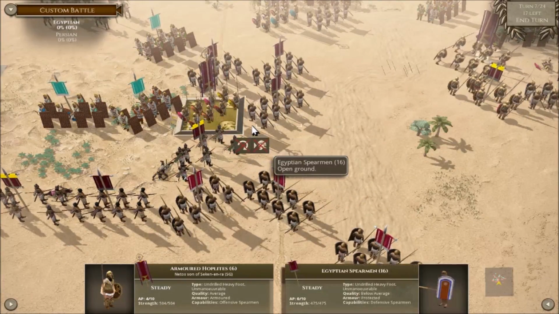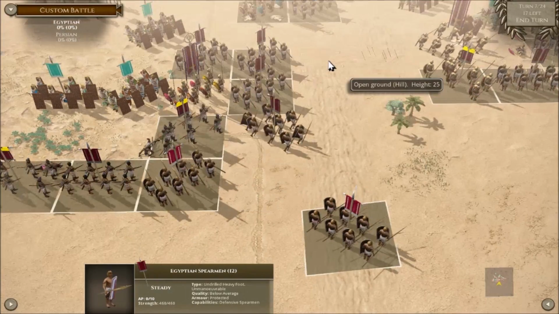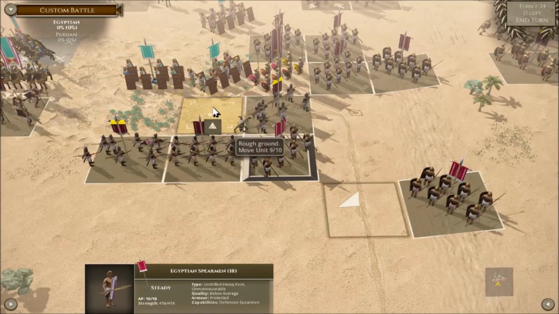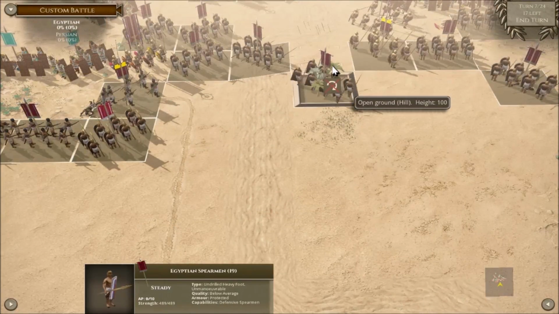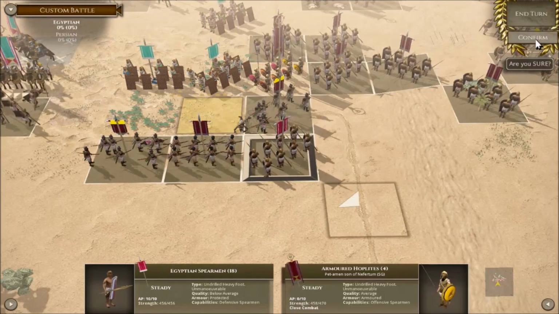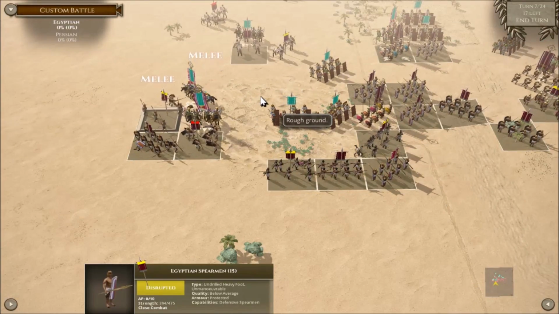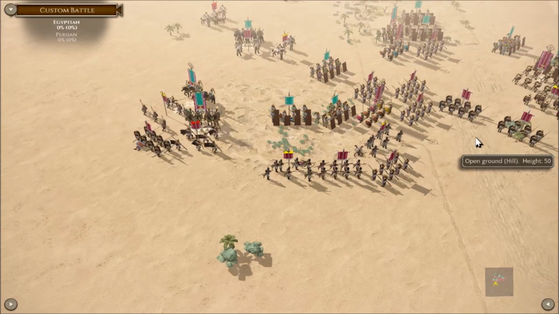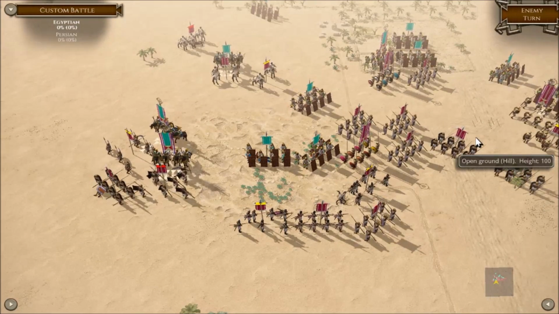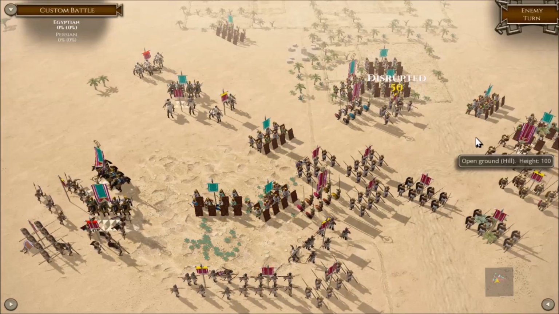Oh, we're going to have to push forward for everybody. Oh, I'm so going to have to practice with these Egyptians. Is that rough ground? That's unfortunate. And that's all turn, guys. Well, let's fight one combat with spearmen. We're going to lose horribly here. Here comes the hail of fire. Hopefully not at the hoplite.